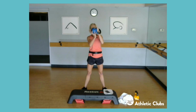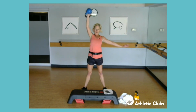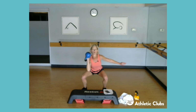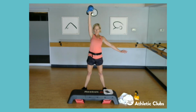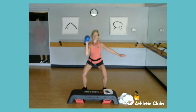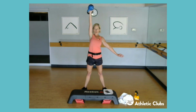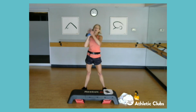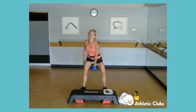Nice job. All right, swing if you can. And switch. Other side. And go. Down, up. Two more. And one. Good work. All right, swings. This time we're going to alternate right, left. So alternate right and left.